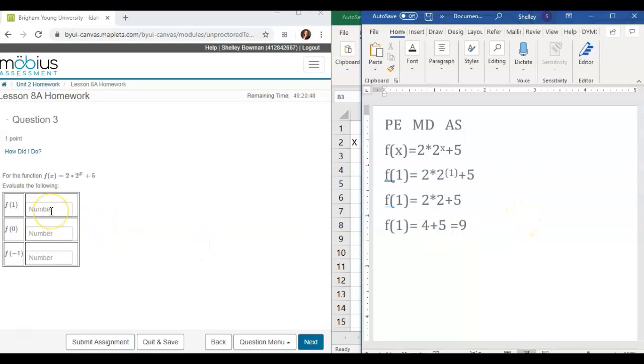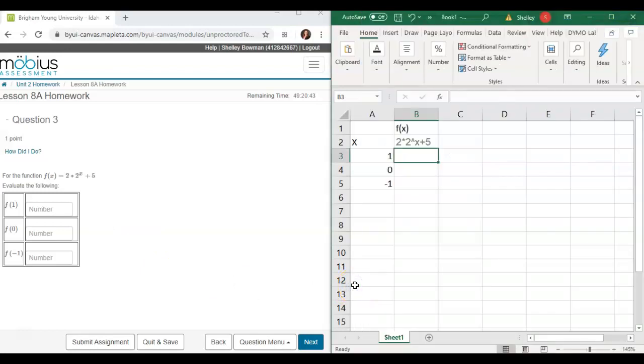There we go. So I could just type that in and then go through this process again, but just as we did before, we can also use Excel. And to type this into Excel, we're going to do 2 times 2, and Shift 6 gives us the caret button that says that's in the exponent, raised to the x, which will be our cell to the left, and then add 5. Make sure that you're not putting any parentheses in here that would accidentally put something else up in the exponent. It's just the cell to the left. And clicking enter will match exactly what we got, so that's great.